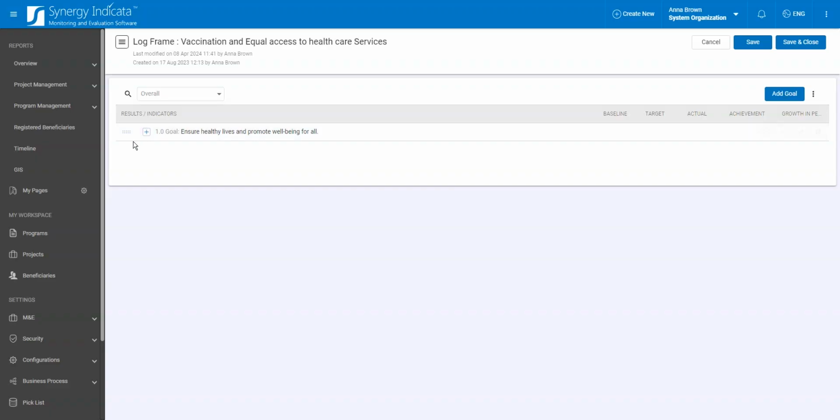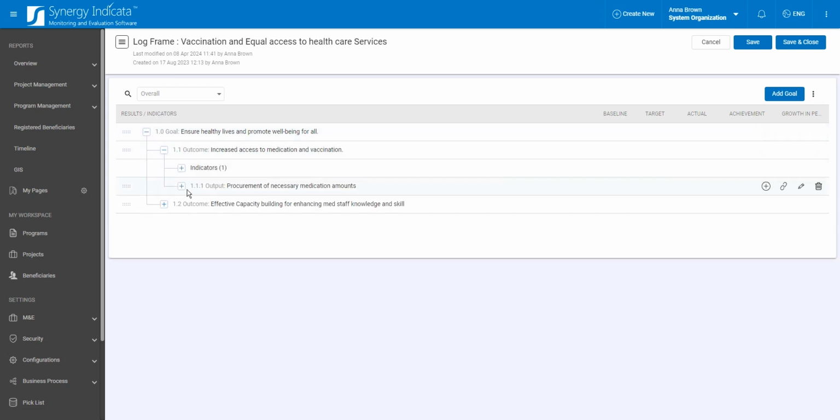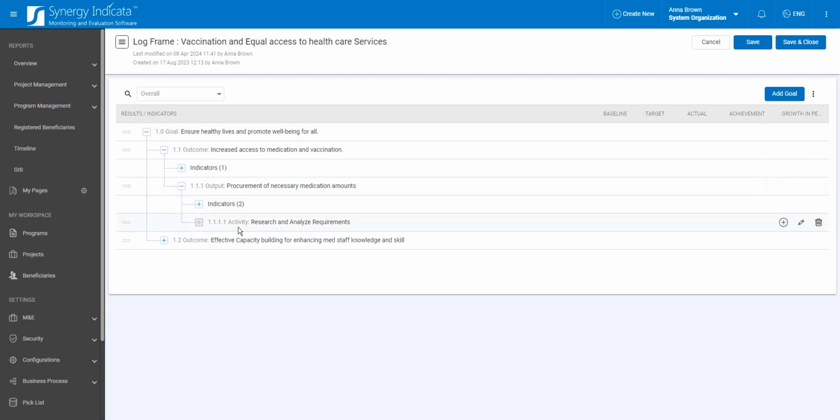Result areas stand as the building blocks of your result frameworks. They represent the various levels within the framework, helping you structure your goals effectively. These framework levels outline goals, outcomes, outputs, and other instances that articulate your theory of change. These levels demonstrate the logic of how your project activities will lead to the outputs, which in their turn lead to the outcomes and ultimately the goal.